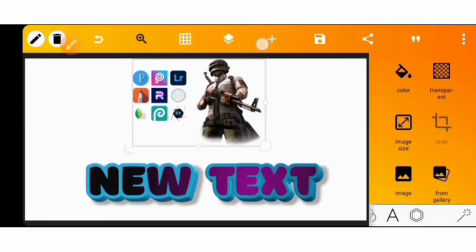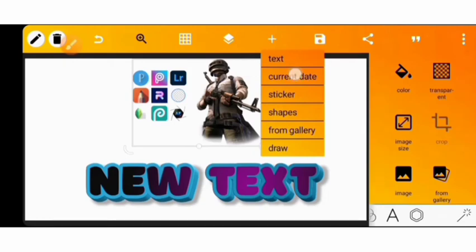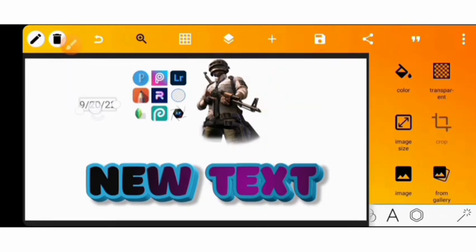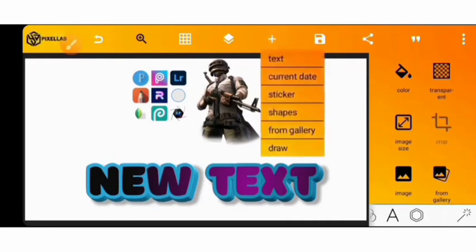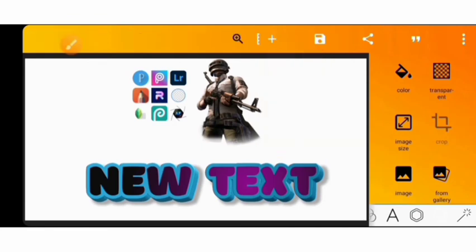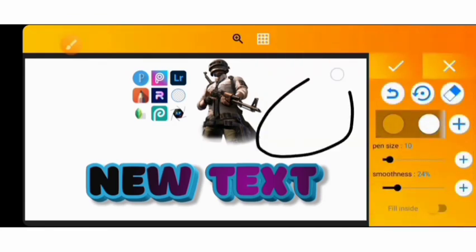And also the plus button there. Here you can add a text, the current date, stickers, shapes, and import an image there also. So this is the current date on which this video was made. So you can also make a drawing there.